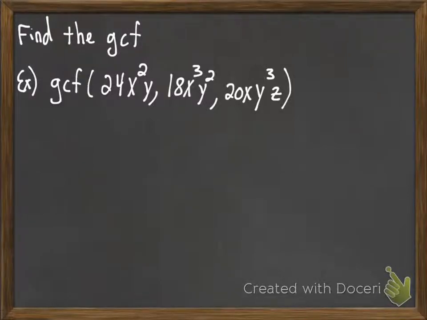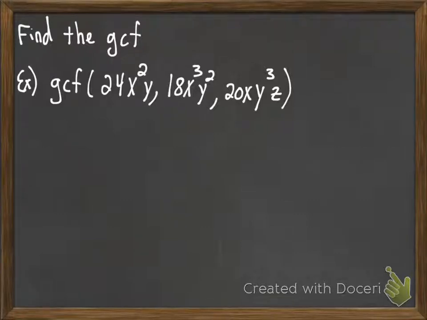Before we get to factoring out the GCF from a polynomial, let's continue with one more example of finding the GCF. This time we have a mixture of both numbers and variables. So we know how to do it for numbers, we know how to do it for variables, so we approach it for each one and do each one individually.